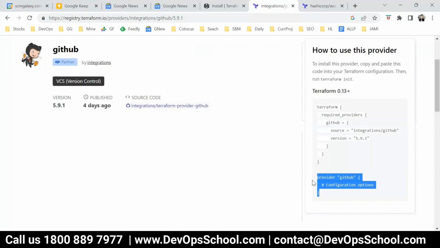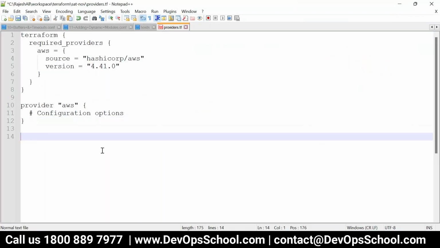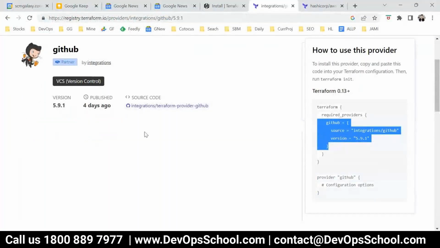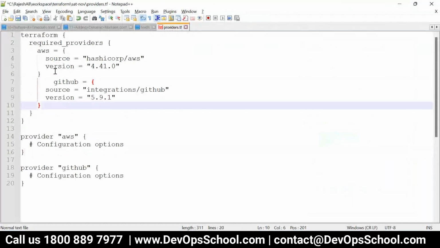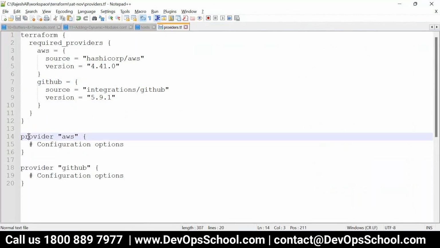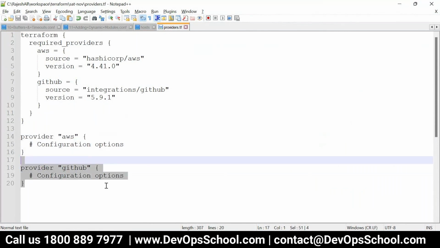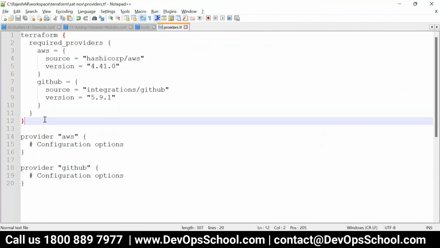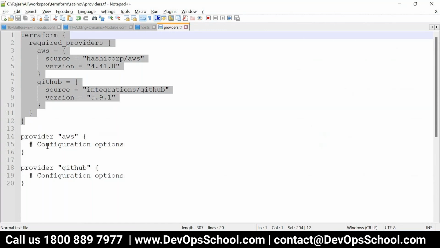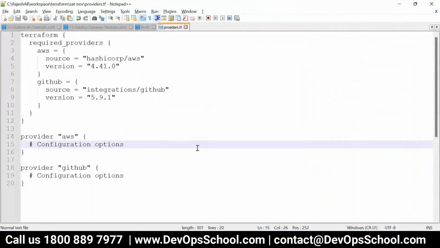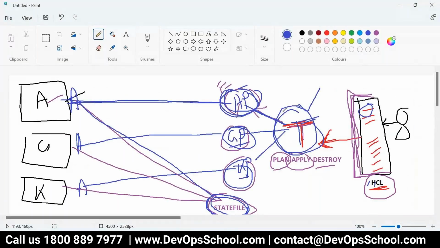So you'll use this one, and here it is. Now here I'm saying, hey, I need the AWS provider, I need the GitHub provider. Next, I need AWS this version only and GitHub this version. This is hard coding. This is not required though, but I'm keeping it because they allow it. So how do we download the provider then? This is done. Second thing, provider.